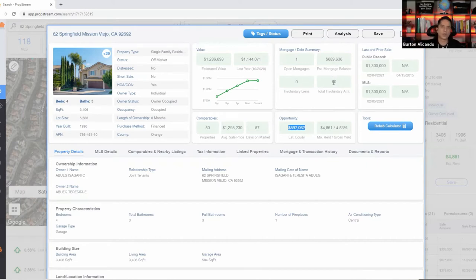I'm the first to tell you it's not, because there are things that our data can't capture, like any external anomalies. Again, someone making payments or missing on payments. So the final thing that we're going to give you is the last and prior sell. So the public record indicated this property was recorded at the county, and then after it was recorded at the county, the agent went on the MLS and updated their records. So the first thing that you get when you pull up a property is this dashboard.